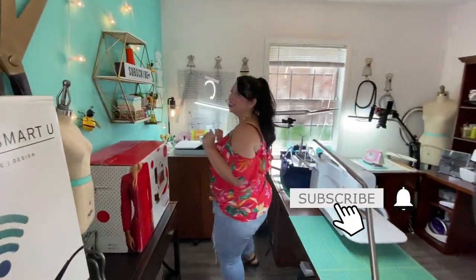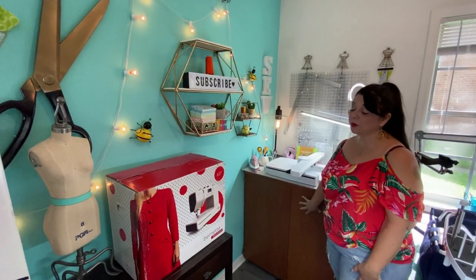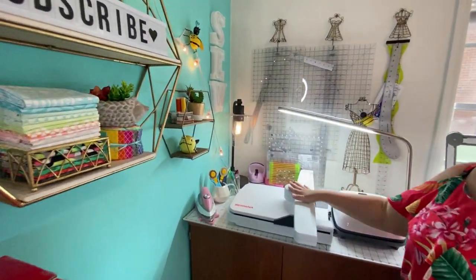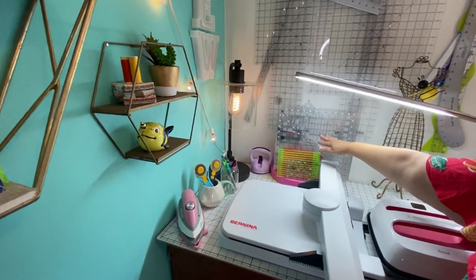Come on in, I'm going to show you my studio. Over here is where my cutting table is. This is also a wonderful storage area and you'll notice that I use the top of my cutting table quite a bit. I store my embroidery unit on here and a few other notions, all of my primary rulers.